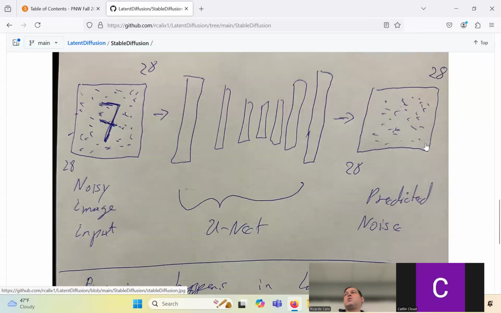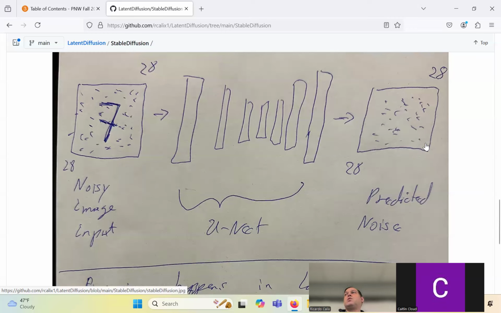And then what do you do? You basically calculate the difference between this one and the real noise grid. So there's going to be a point where you have an image and you create the noise, and you noise it. You see that? So you have the normal image and then a grid that is the same size, and boom, you have a noised image. Okay, but that noise is the real noise. And then the model is going to, given this image, try to predict the noise in the grid. And then basically the objective is to take the difference between the two.